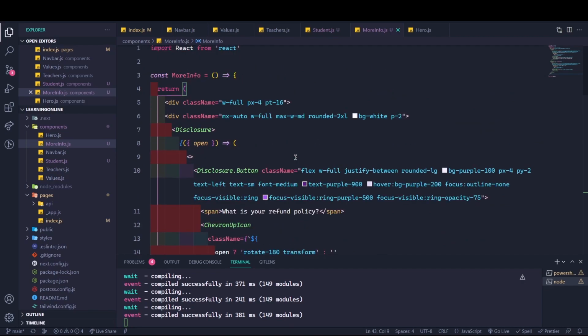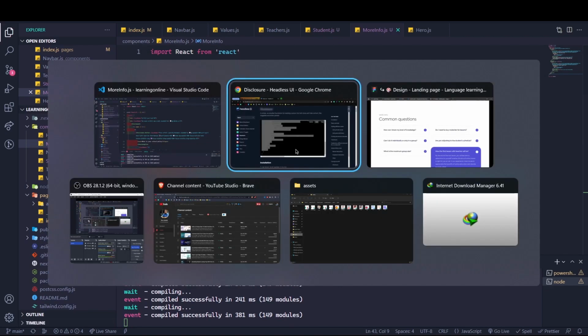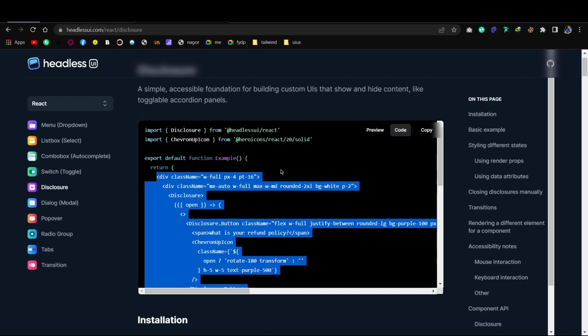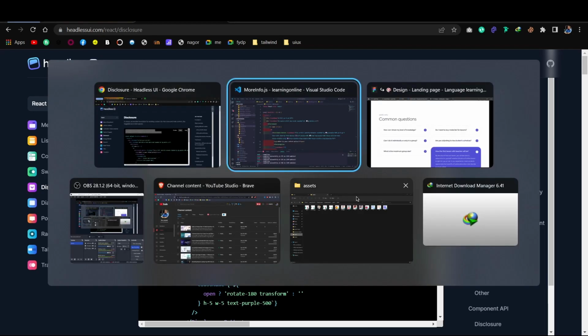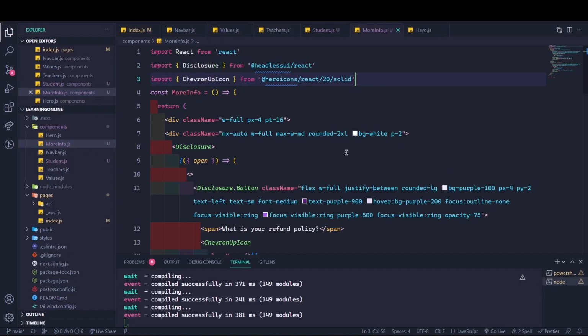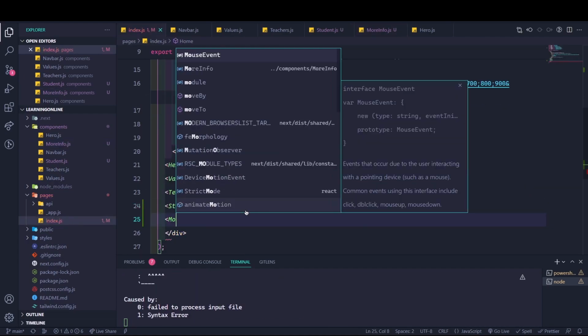Now I need to put these two things also, otherwise it will give some noticeable error. And I will add these things under the student more info.